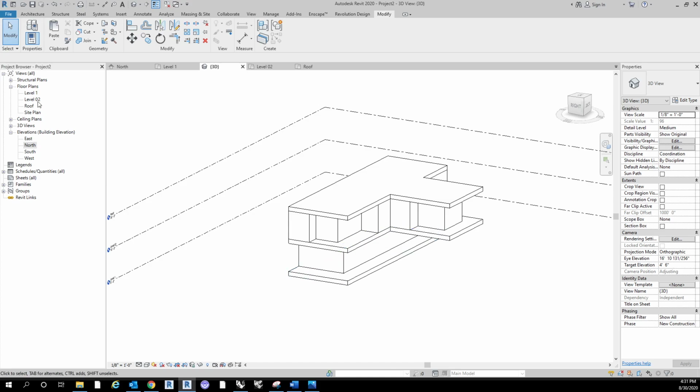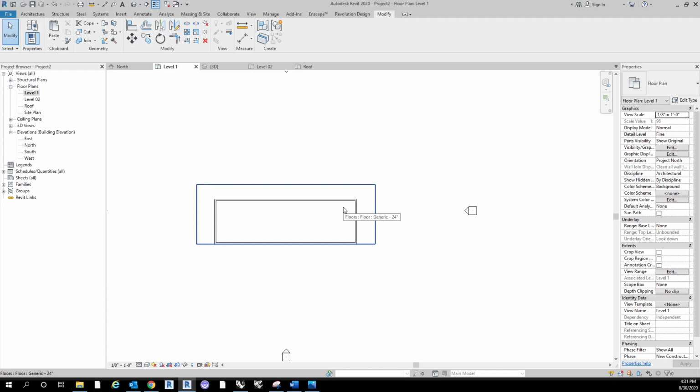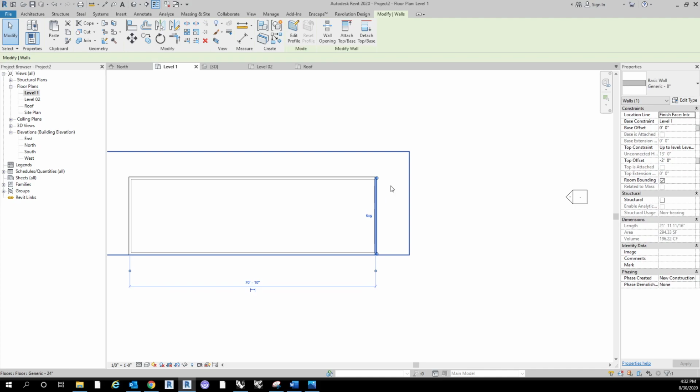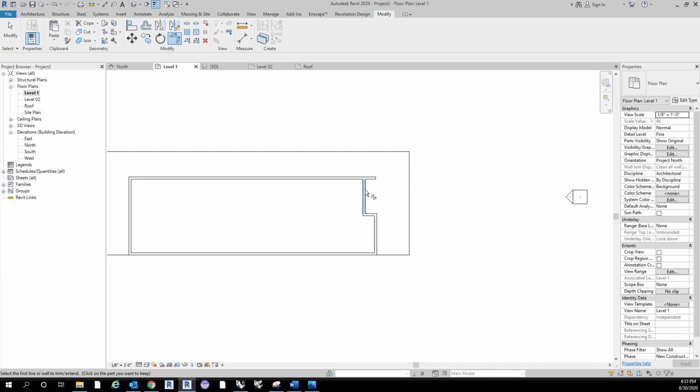And let's see, if we go to level 1, what we've got to do now is change the solid walls that we have modeled to the glass glazing that's in the sketch. And I just noticed that this wall actually has a little jog in it on the first floor. So if we bring that down, we go back to our wall, draw in the little jog, and then use the trim and extend tool to trim this corner.